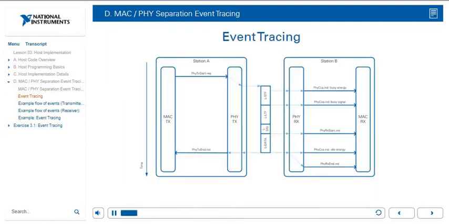An example for the sequential order of PHY service primitives for regular transmission and reception is shown on the slide. For version 2.0 and 2.0.1 of the application framework, only primitives that are essentially needed are implemented. An example for a primitive that is not implemented is the PHY txstart.cnf, which could indicate an error event from the PHY to the MAC after a PHY txstart.request is received by the PHY layer.